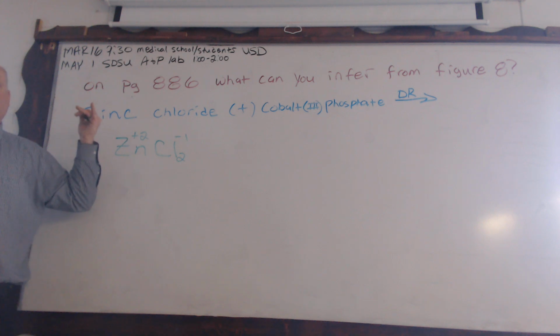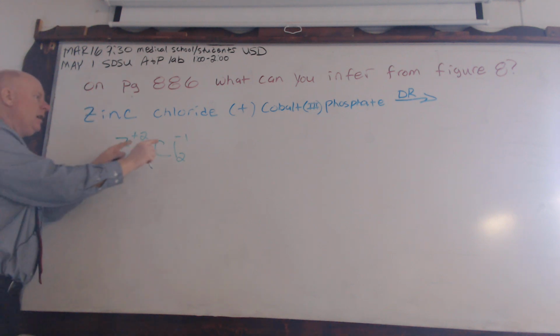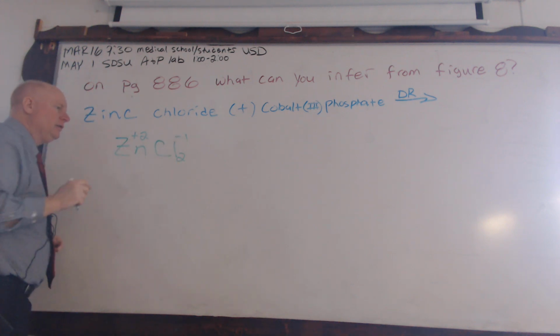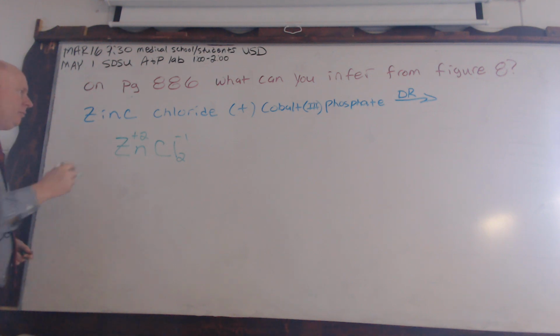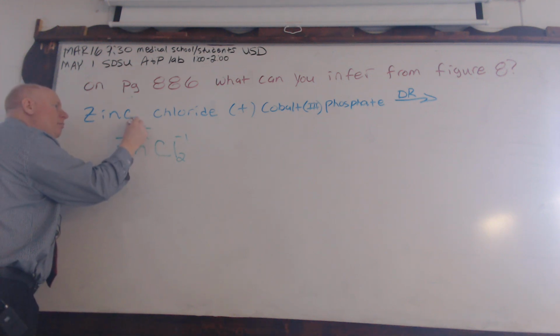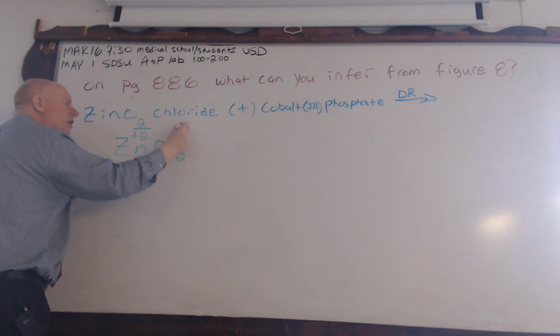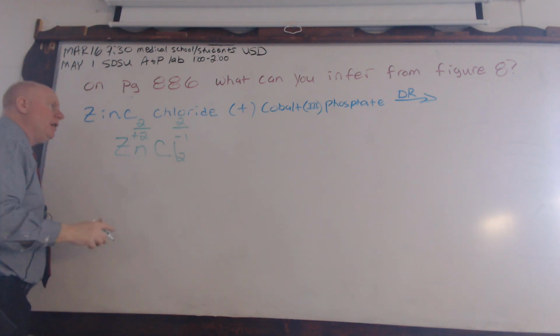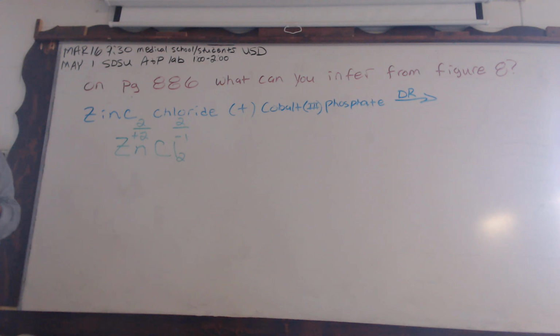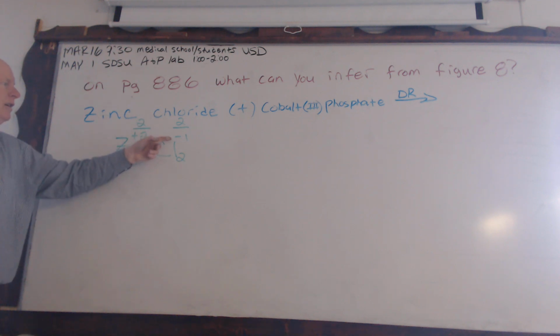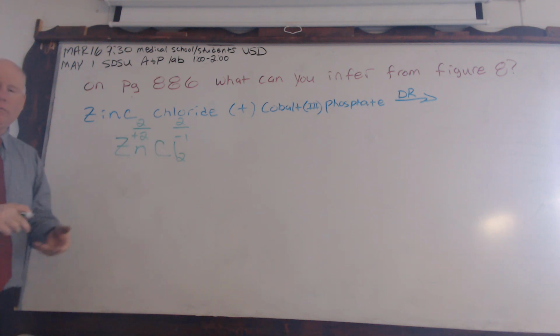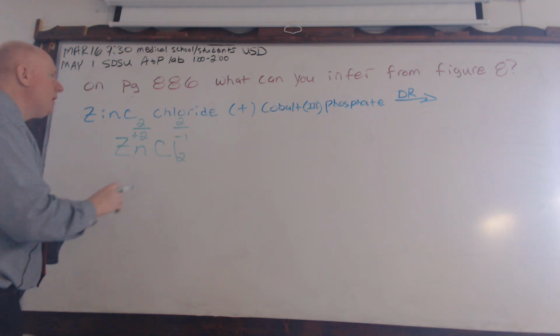Okay? So how did we get from this to this? You gotta make it equal. Well, I know you got to make it equal. You got to find the least common what? Least common multiple, which people still do this. There's nothing wrong with that. 2 is the least common multiple. The answer that you get is what you put below. So 2 divided by 2, we've already got 1 zinc atom. 2 divided by 1 gives you 2. That answer tells you what to put below.